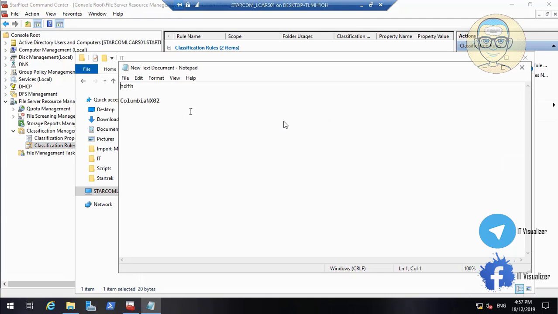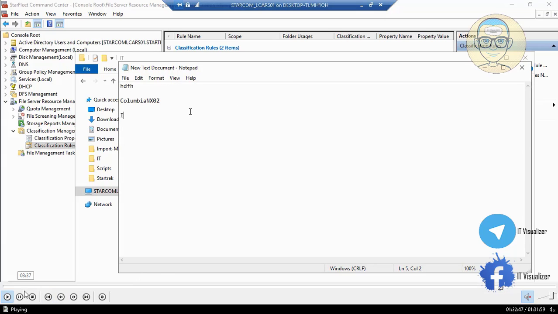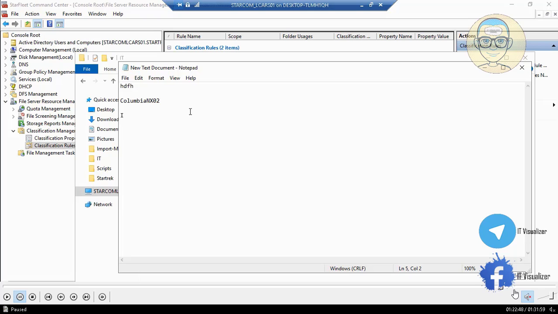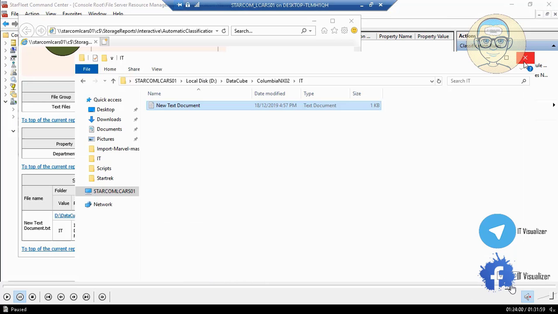So here we have a text file. We have added the word Columbia, okay. So using the content classifier, if we add this word, he will tag it as Columbia using the content classifier. So now we will do this to show all what will happen.